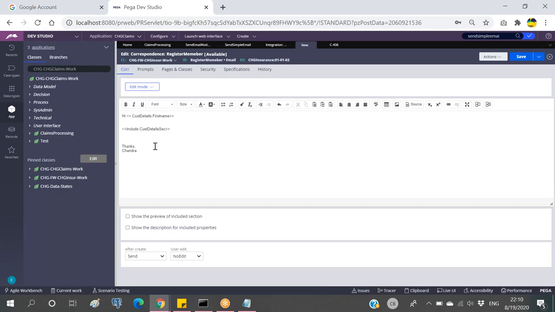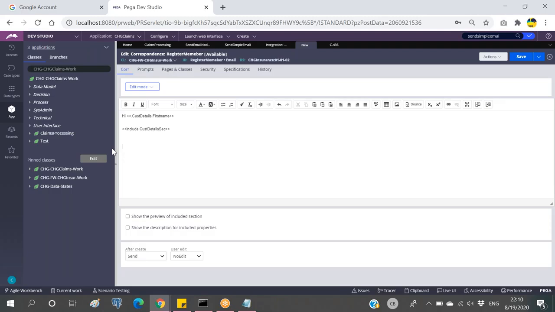For that we can create one more rule called correspondence fragment. Correspondence is the main rule where we can include all the necessary body of the message, and there will be something like a correspondence fragment. A fragment is just like a small piece of the existing one, right? So using correspondence fragment, if I want to include anything common like a signature or the greetings, okay, even when we're sending one mail, we will be selecting something like a signature. Automatically the piece of that code, I mean our signature, will be included there, right? So that will be considered as one of the fragments of the body.